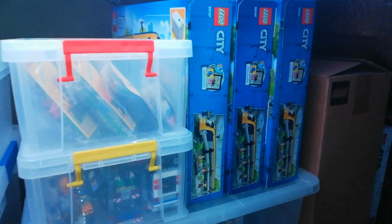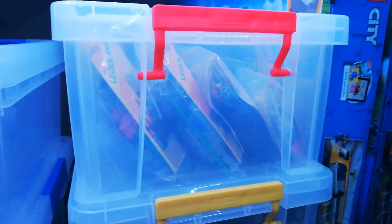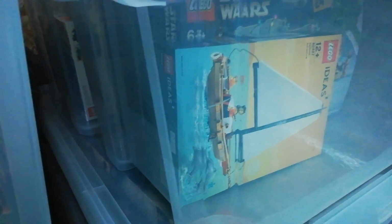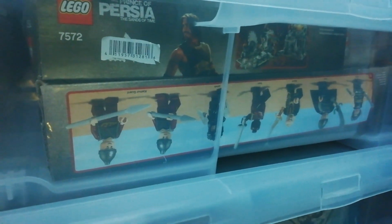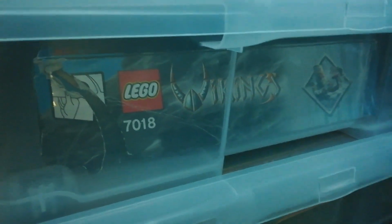This big pile here is again another box full of vehicles. These are loose castle sets. All the good stuff's downstairs basically. There's a few random bits in here. This box is complete sealed Prince of Persia collection, and got a wonderful Viking set here. I'm going to dig this one out and do a video on it at some point. Keep meaning to do that. Black Sea's Barracuda down there. We've done a video on that one.